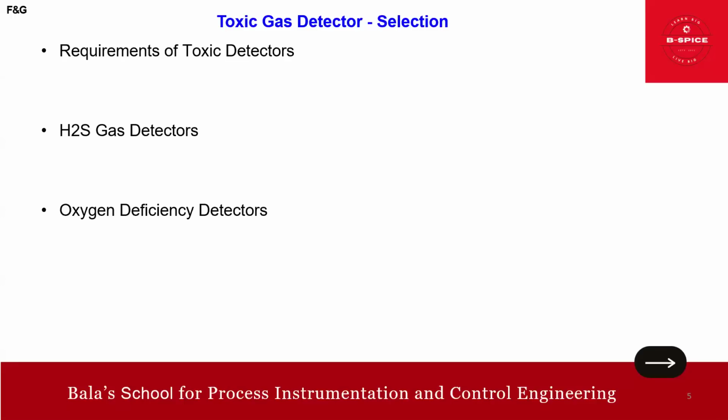Now we'll talk about the oxygen deficiency detector. So here is a very short one only. Oxygen detection shall be arranged in zones where personnel presence is frequent and where the air system is backed by inert gas. So basically this is part of the analyzer house actually. This is not much to deliberate. So the point is oxygen detection shall be arranged in zones where personnel presence is frequent.